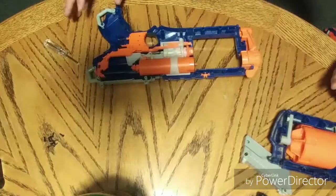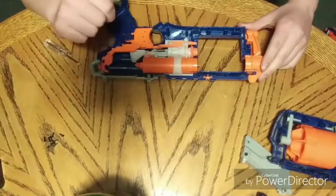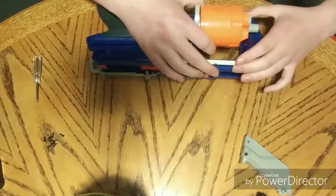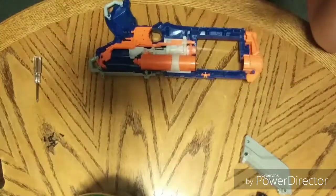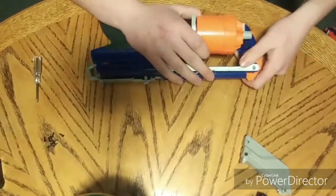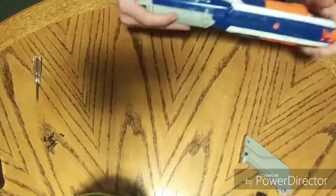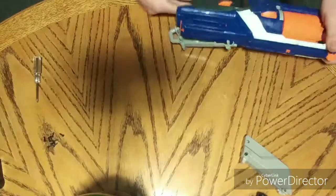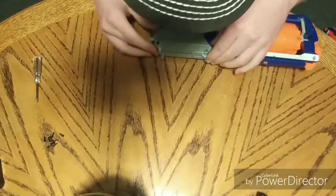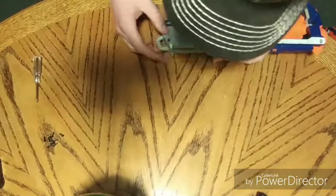What was I gonna do? That's right, I was putting it back together. So now that's fixed, and that's what I think is fixed. Time to put it back together again. Right? Everything looks right? Yep, okay. Once again, we're going to just put those two screws back in so it's a little bit more comfortable while we're testing the priming and everything.